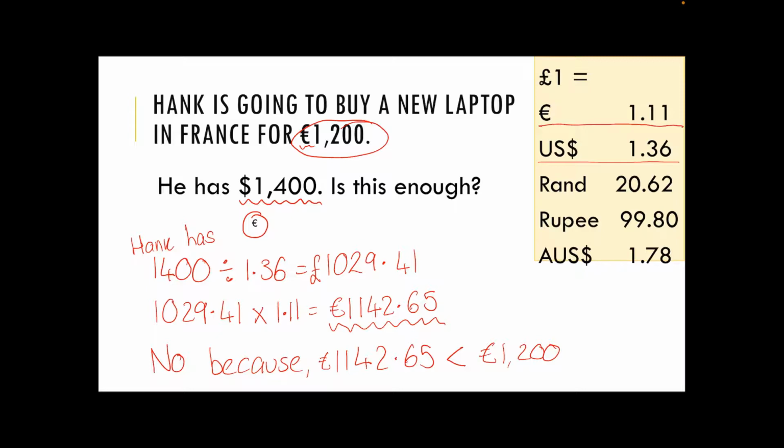There's a couple of different ways we could have answered that, but that's the way that I would attempt it. No matter what way you go about it though, you should still get the same no. You just need to make sure that your explanation matches the working that you've done.